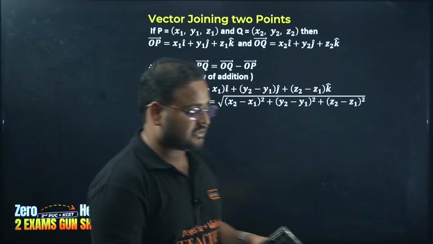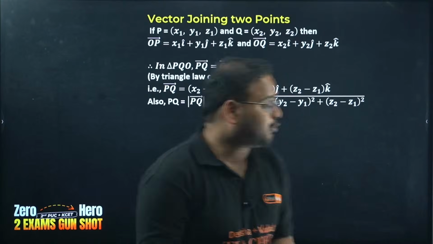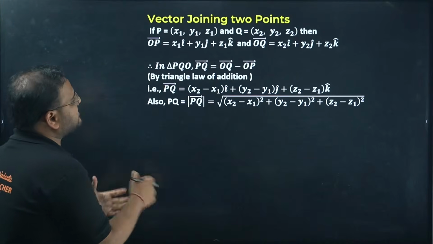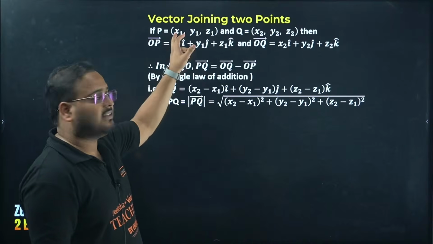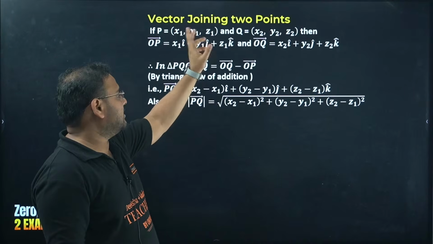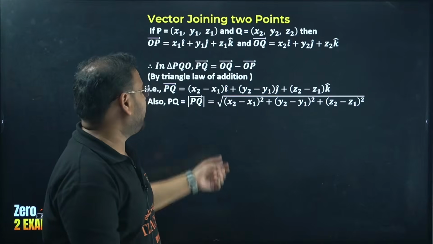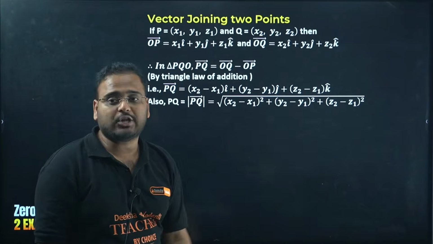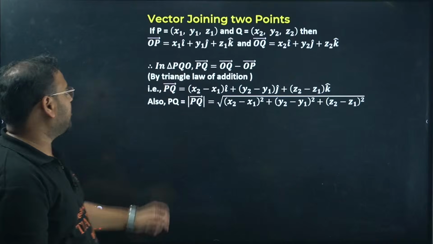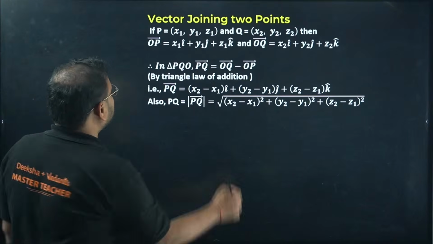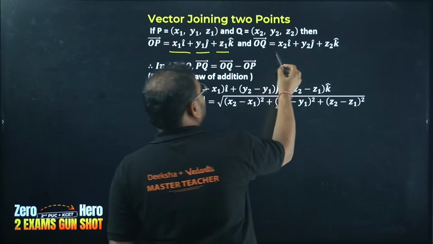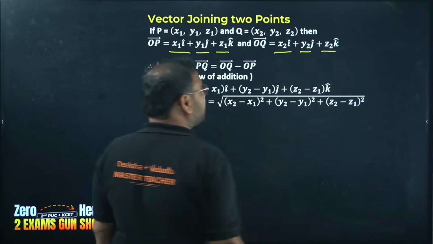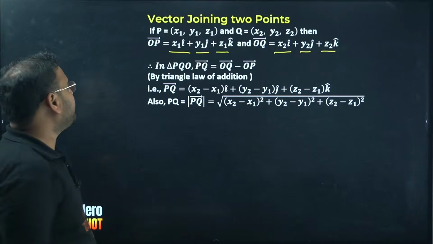Vector joining 2 points. What do we have? This is basically in the form of their components, right? If the components of the point P are given as x1 in the x-axis, y1 in the y-axis, and z1 in the z-axis, and for the point Q also x2, y2, z2, the coordinates are given, then you can write the components as what? x1 i cap, y1 j cap, and z1 k cap, and the same over here: x2 i cap, y2 j cap, and z2 k cap. You can find the difference now, PQ.